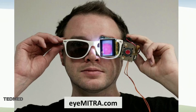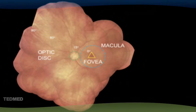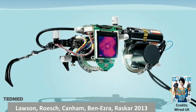So imagine if you can just have a pair of glasses. You put them on, roll your eyes around, and at the end of that, you have a beautiful panorama that goes out to 120 degrees, that shows your fovea, your optic disc, your macula, and structures all the way out to the periphery. Now, it's not just a dream. At MIT Media Lab, we are really passionate about how millions can be reached by challenging the convention of how devices work, especially in developing countries.